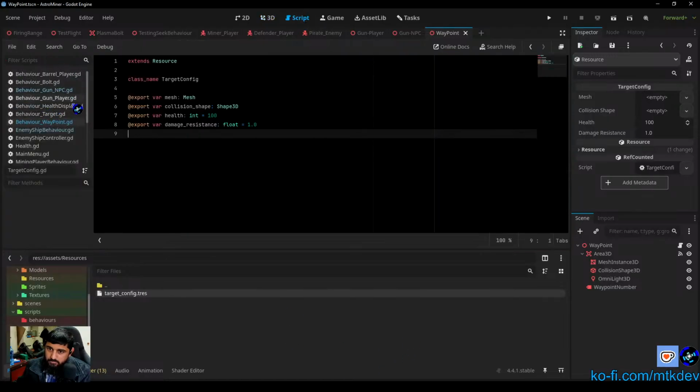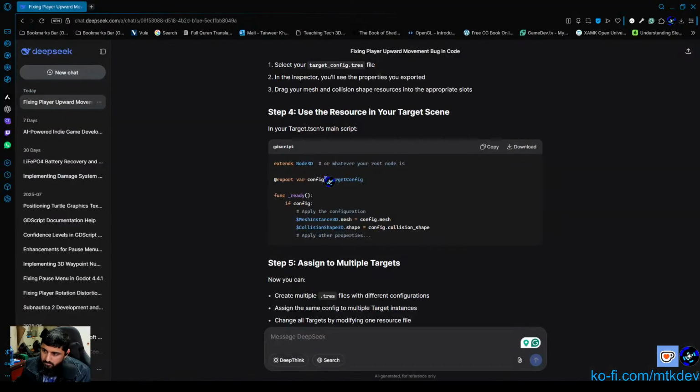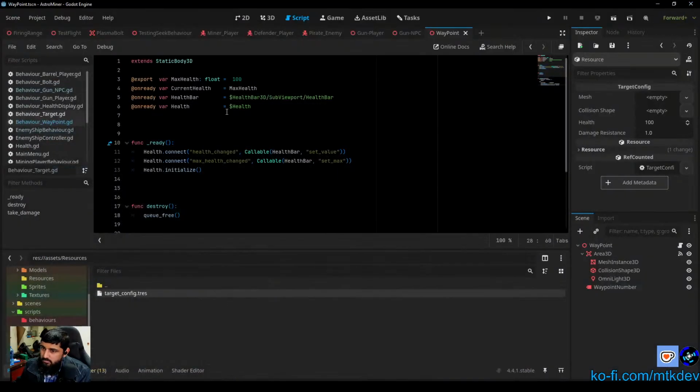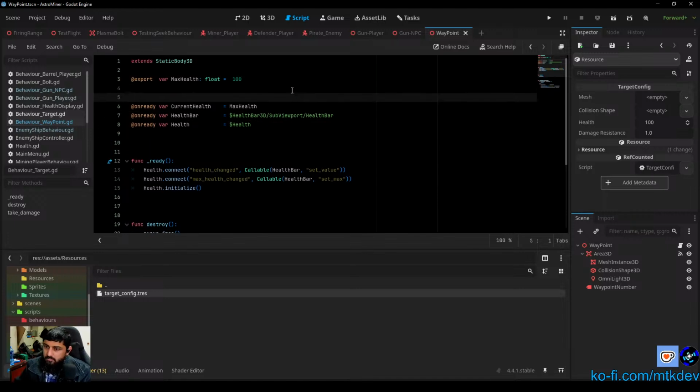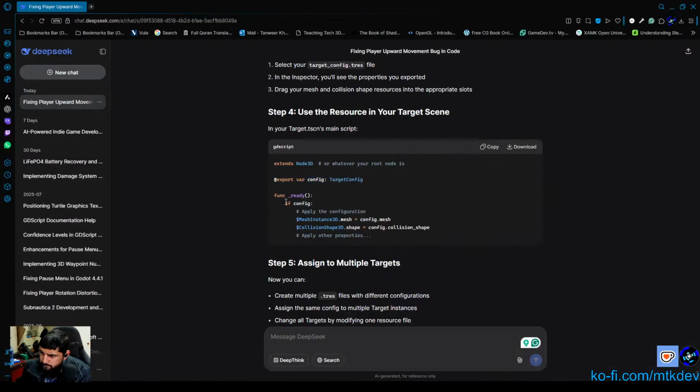Script target behavior. Here we go. We export this. And in the ready function, we do this.